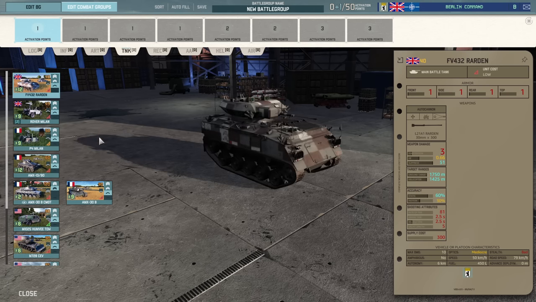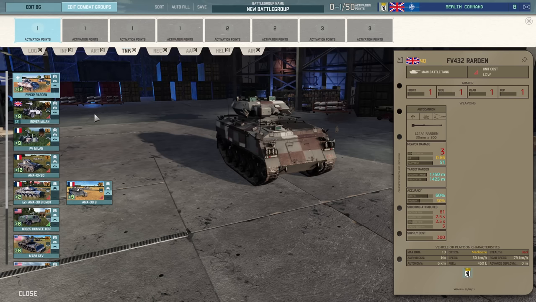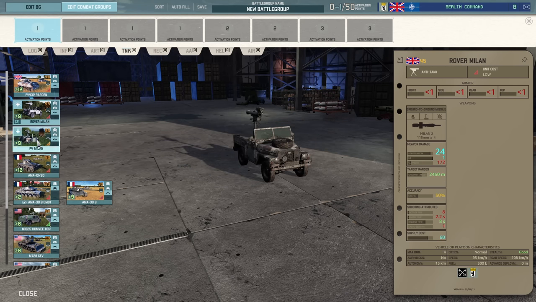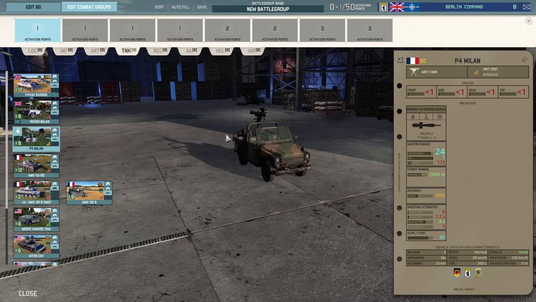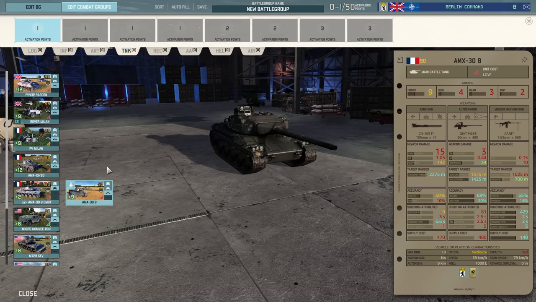In terms of the tank tab, I'm not really a fan of the Rargans because they only have one armor all around, and for 40 points, they're just going to get killed off pretty quickly against opposing IFVs, so I don't really think they're worth it. I do think a card of Rover Milan or P4 Milan are very much worth it, though, and you kind of want to get a card of AMX 30Bs.